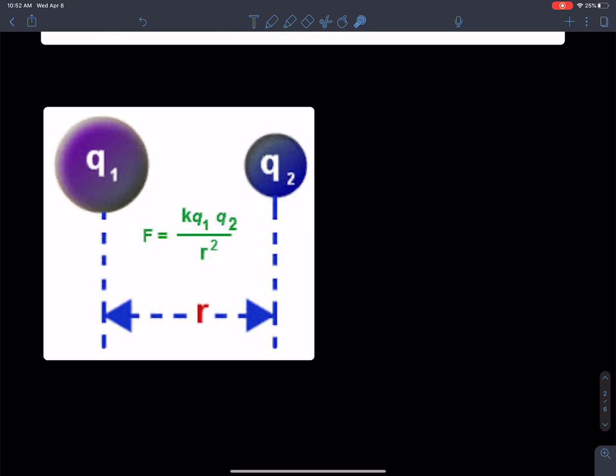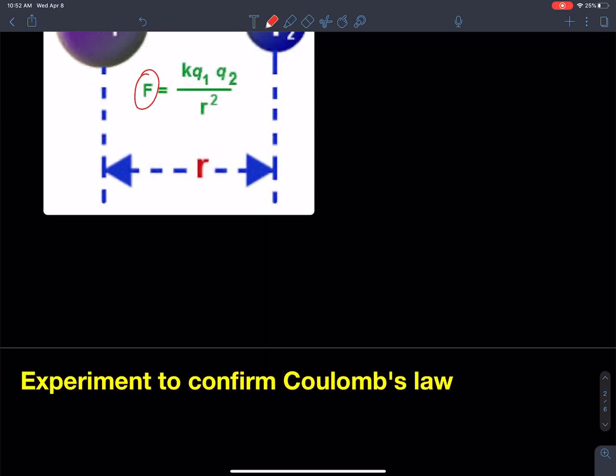So here's a diagram showing what Coulomb's law looks like. If I have a charged object here, you can see that that charge is probably larger than that charge. The force that is going to be acting between them is dependent on the distance between the centers of those charges. That's the radius. So you take that charge times that charge divided by R squared times Coulomb's constant, and you'd be able to calculate the electrostatic force that is equal and opposite on them. So the force experienced by that one is going to be equal to the force experienced by that one, and they're going to be equal and opposite. Okay, so let's do some practice.